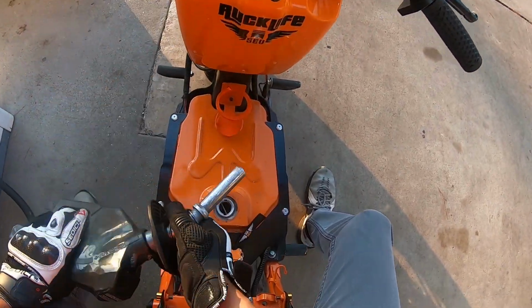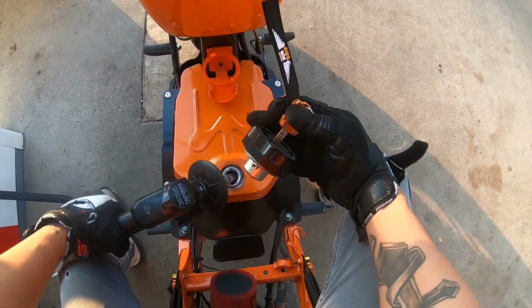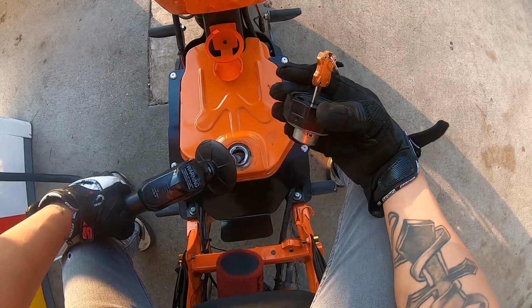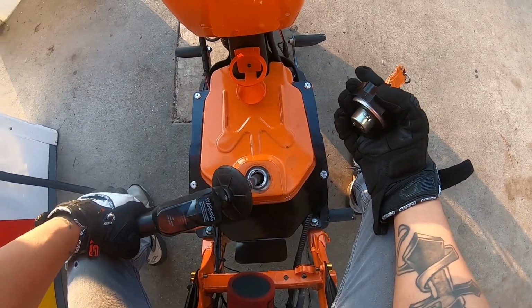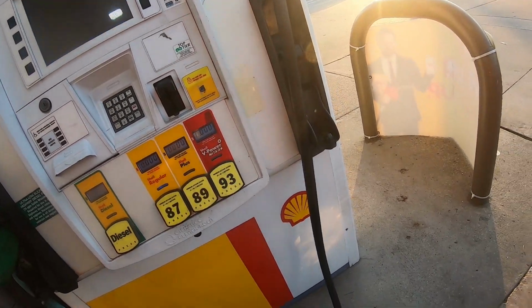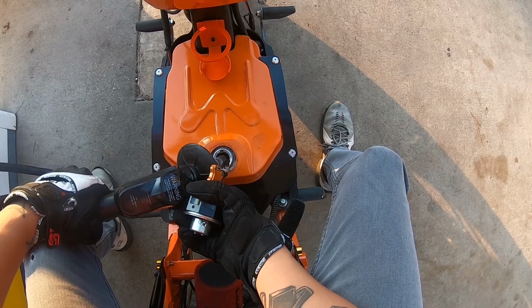So yeah, anyways, this is the first time I put gas in here in a while. I re-powder coated the cap right here, and it looks way better than the spray paint did. And then I painted my cup holder orange, which looks good. Wait, begin fueling now. Oh, gas pumps can be so complicated sometimes.